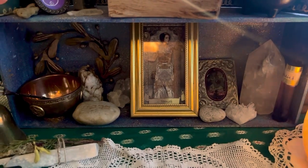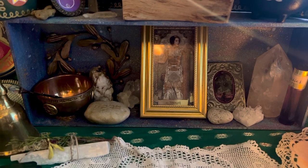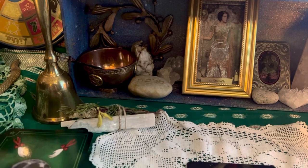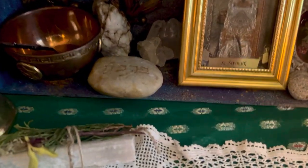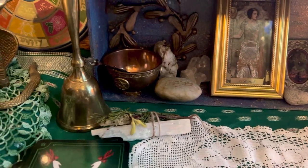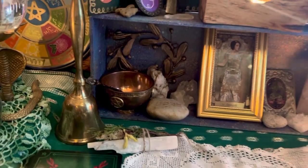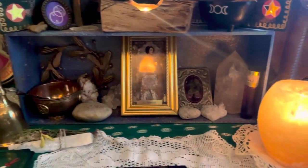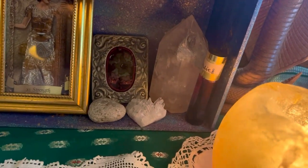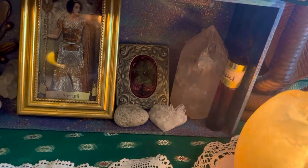At the back here you'll see I've got this card of the year, which is Strength. There's a little wreath, a little mistletoe metal wreath. Some stones — this is actually a Hebrew blessing stone from a close friend. And my little pentacle bowl that I put my incense in when I'm using a charcoal block. My bell, some other little items, a big crystal generator, some stress oil, a stone I found, a quartz crystal, and this little embroidery of belladonna.